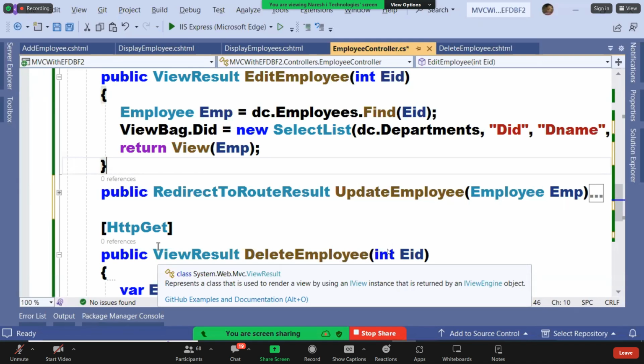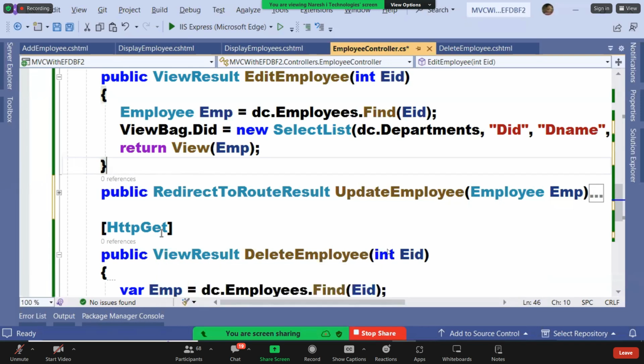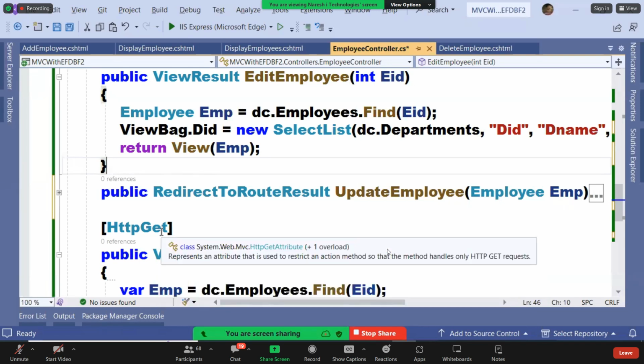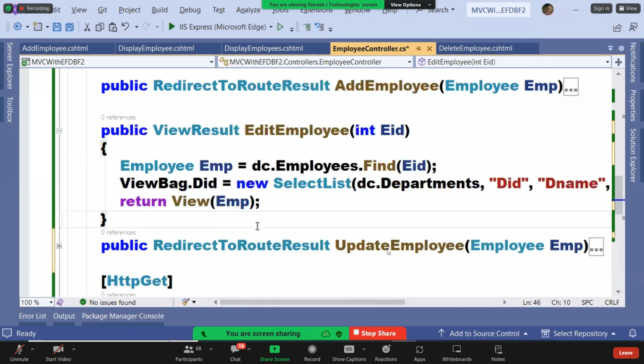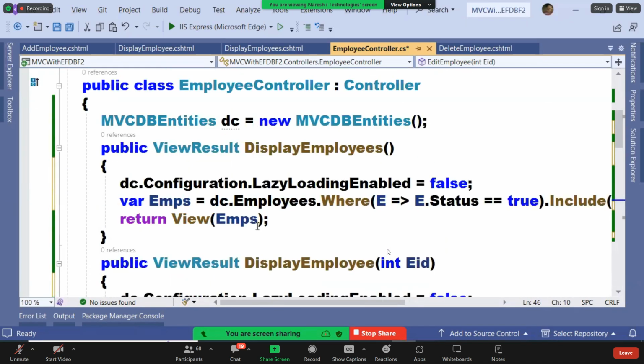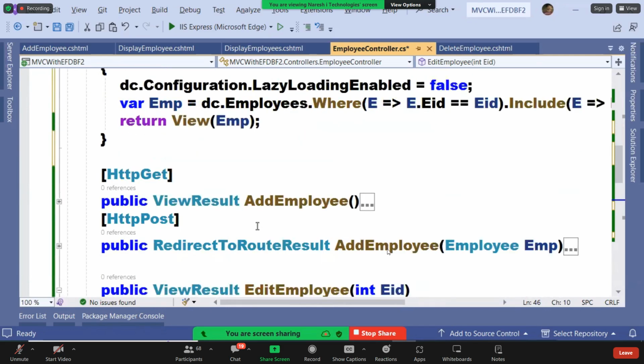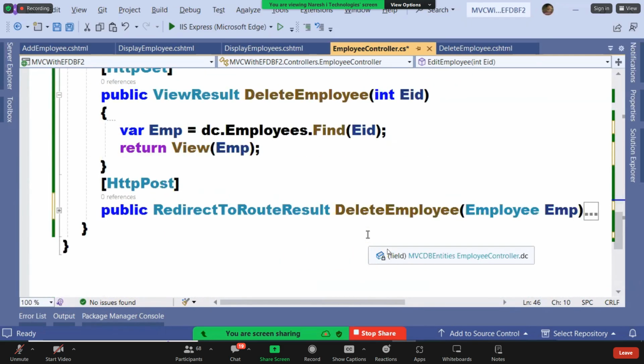Why should I use eager loading? So what is best for me? Lazy loading. That's why I said you first understand where to use and where not to use. We need to analyze now. Where should I use it? In 1 and 2 I should use it compulsorily, but not in edit and delete.